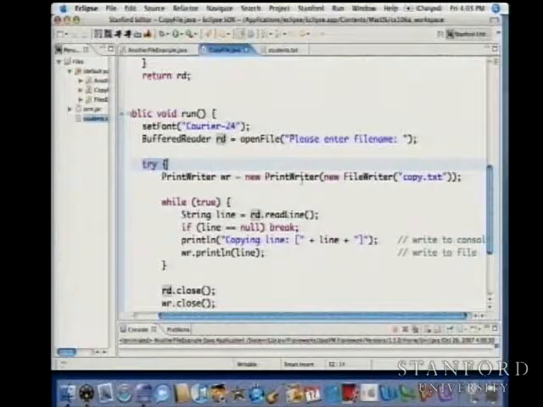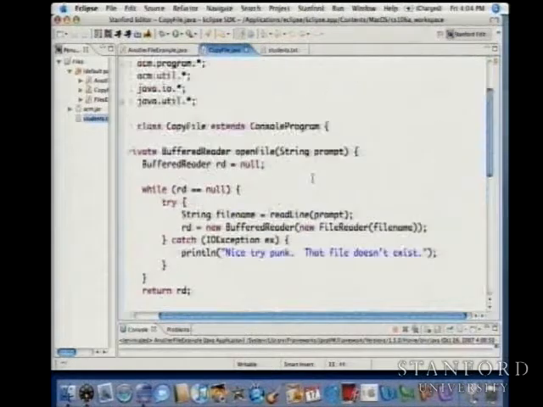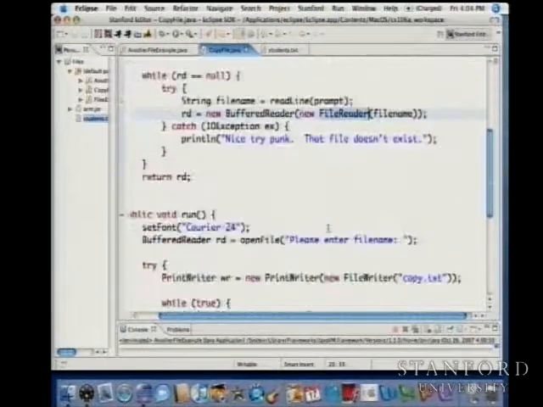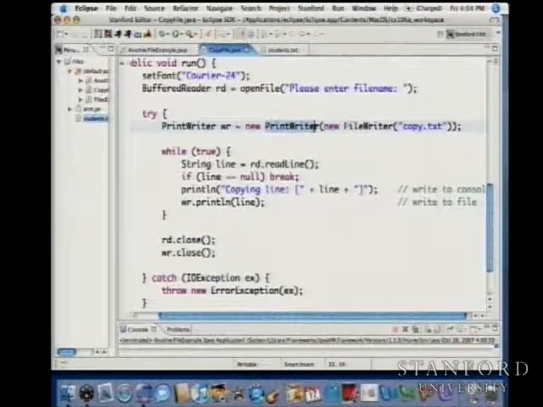So print writer, we're going to create a new writer, and we want to, inside a print writer, just like we had this little thingy up here where we had a buffered reader, and a buffered reader used a file reader. Over here, when we create a print writer, and this is all in chapter 12 of the book, so you don't need to worry about scribbling this down quickly. A print writer, you say new file writer is the object you create and pass to a print writer, and you give it a file name. Here, you could have given it, like a string variable or whatever. Here, I've just put in directly copy.txt. So the thing I'm going to create is a file called copy.txt.